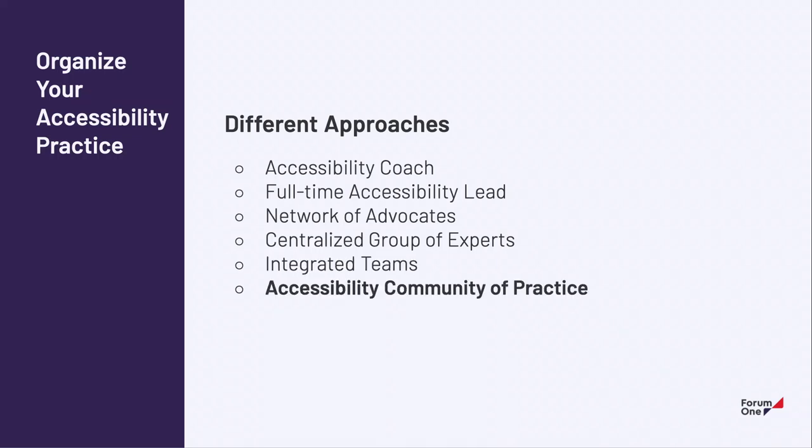And then the last one is somewhat the ideal, I would think. This is where, in the beginning stages, you want to develop what's called a community of practice, where you develop an actual community. So it's kind of like the network of advocates, but it has official responsibility. Instead of it just being a specific group of people in a team, there's a specific place. Everybody's welcome to that place, and everybody's welcome to contribute their knowledge to that place. There's a lot of cool things written rather recently, like in the last five years or so, on communities of practice, and there are different ones for different things. You can definitely set one up for accessibility.